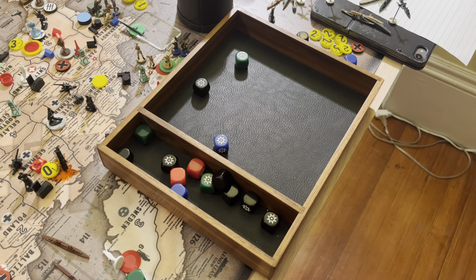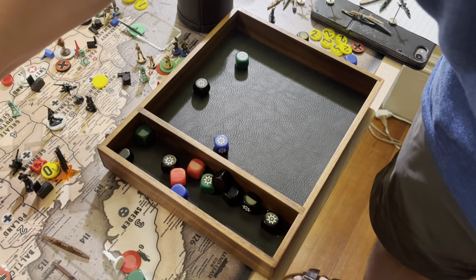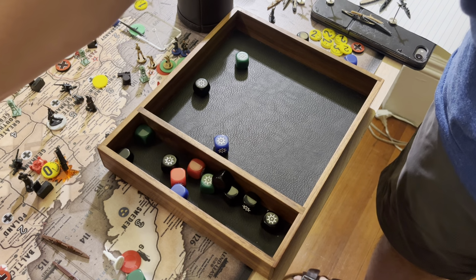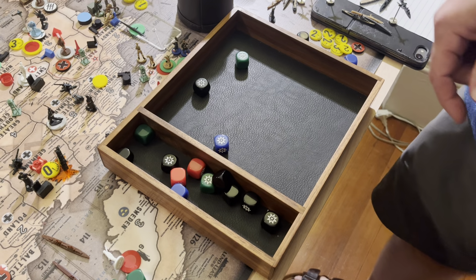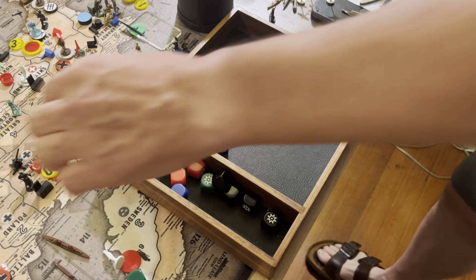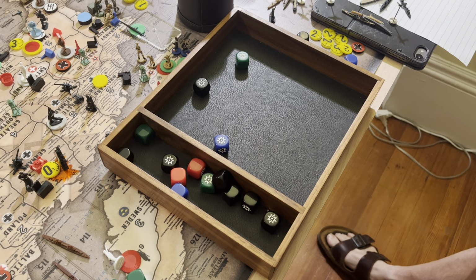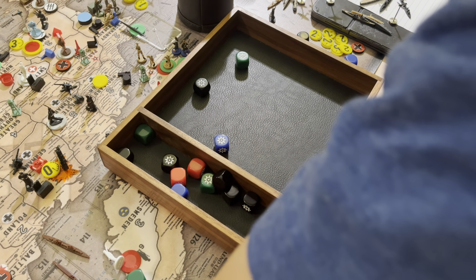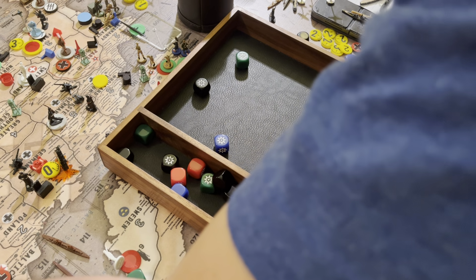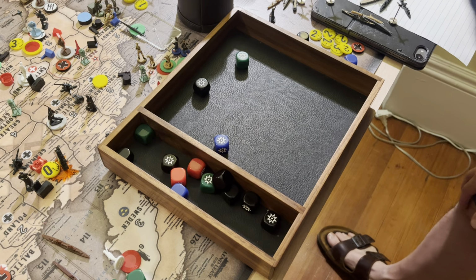Give me a second. Sorry, guys. It's going to take a second. I need to see where I am on income. 41, 44, 47, 48, 49. Wait, what am I doing wrong? So, I'm at 41. So that's 44, 47, 48, 49.